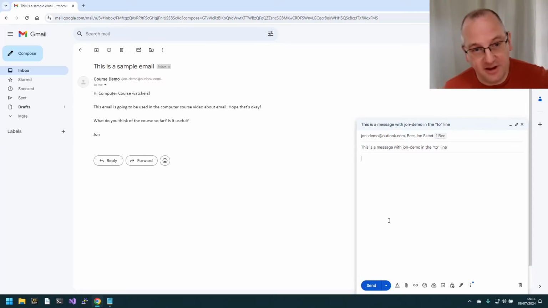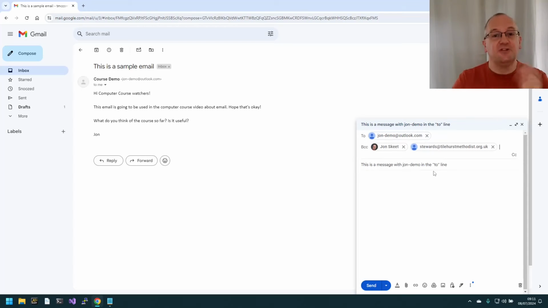And I'll talk about reply and reply all and forward in a second. But generally, if people don't need to know that each other have seen the email and don't need to get replies, or you just want to avoid people seeing each other's email addresses, that's when you would use BCC, blind carbon copy. But everyone on the to line and the CC line and the BCC line should all end up getting a copy of the message. So that's if you're sending things.